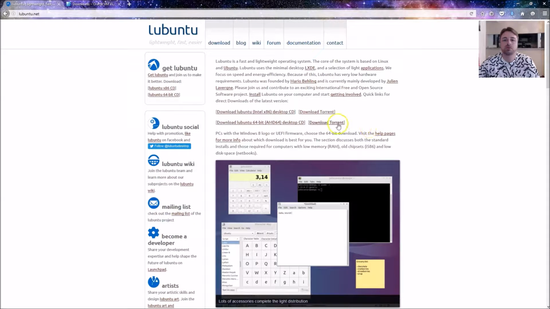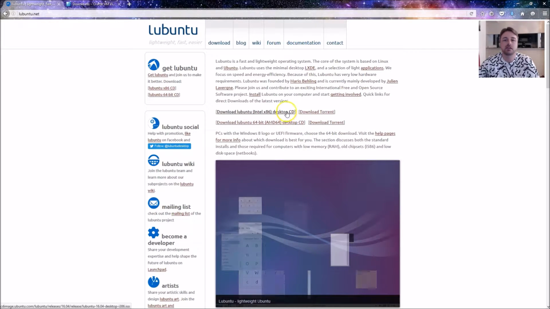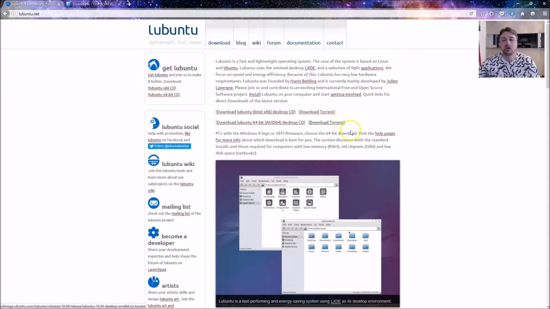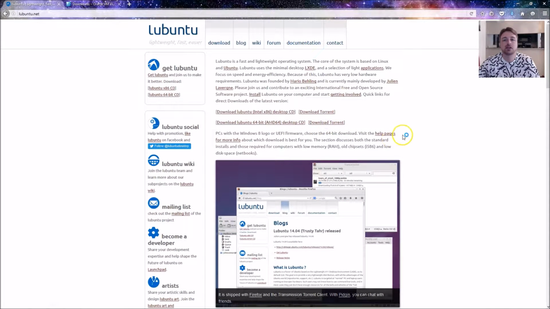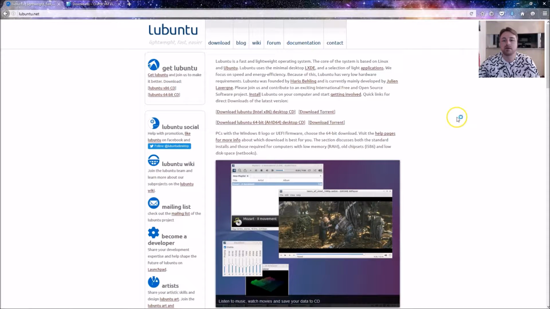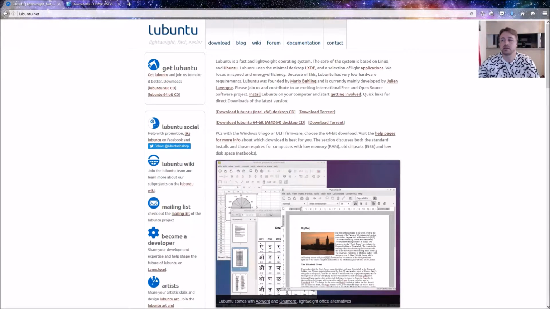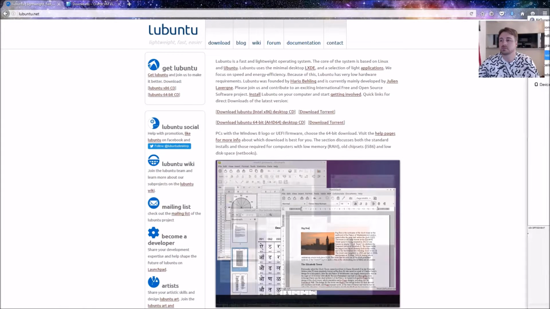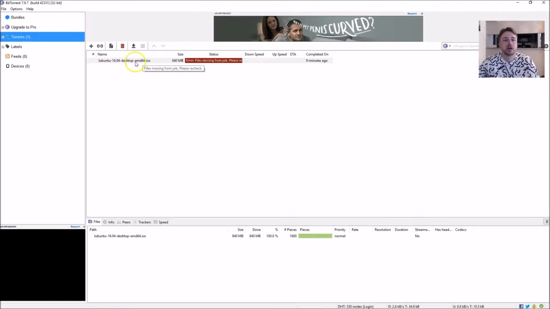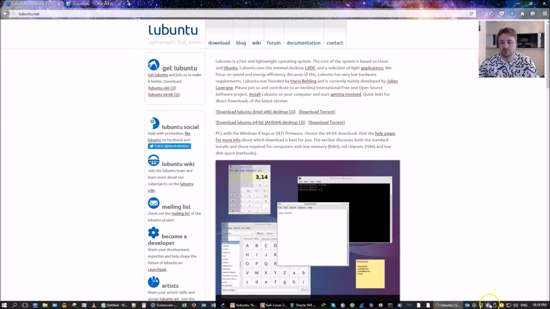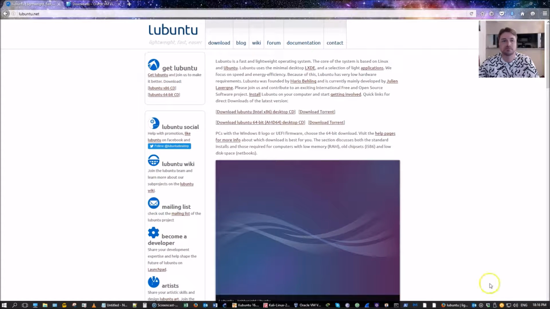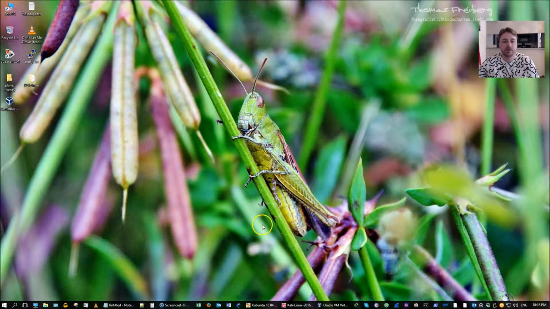I've got a 64-bit machine, so I'll click on that, and you can get a CD in the mail, believe it or not, or you can just download the torrent. Click on download torrent, and my BitTorrent client pops up. It's over here. I've already downloaded it, so close that out. And we're done with the internet part of it right now.